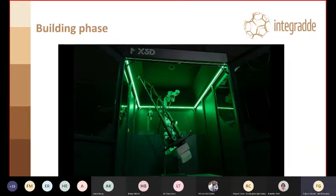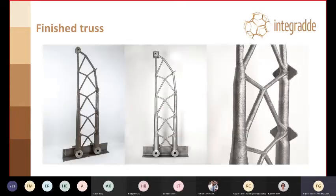So this is the full finished truss in the cell, and well, it barely fit, as you can see. And some more screenshots of the truss. So on the left, as it came out of the machine, at the center it is sandblasted lightly, and on the right some detail of one interesting part of its layout. So the truss is around 2 meters high, just to give you a scale.